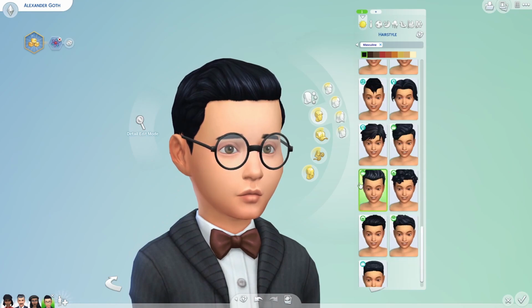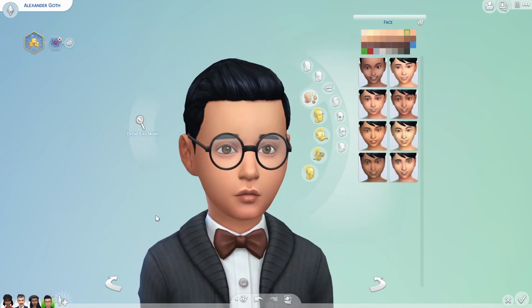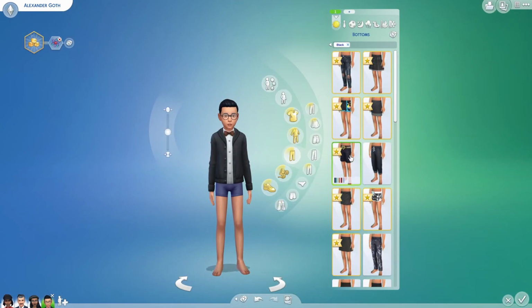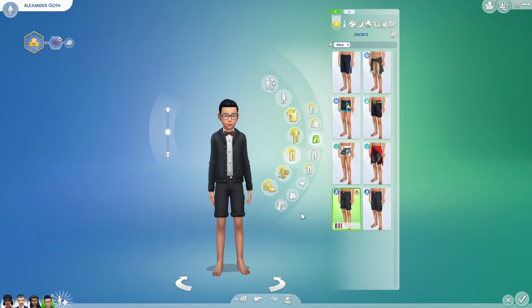I also darkened his skin just a little bit because obviously his mum is a darker skin tone and his dad is a really light skin tone. I wanted his skin tone to reflect a little bit of both of his parents. I just darkened it up just a little bit.